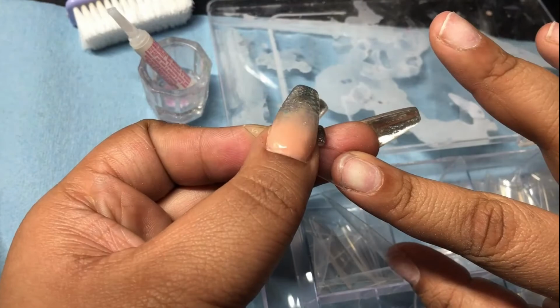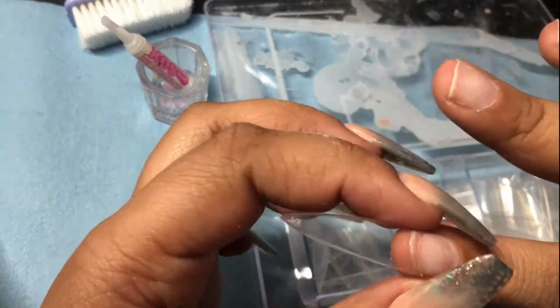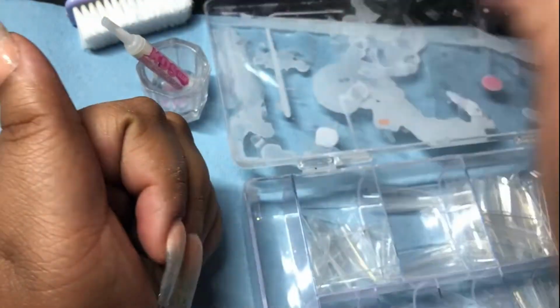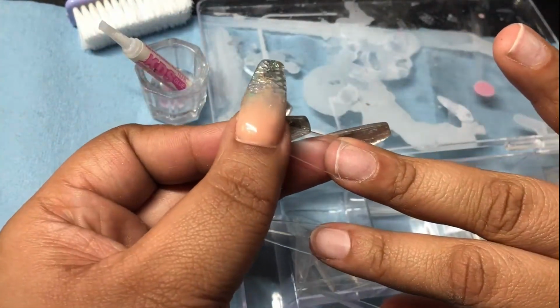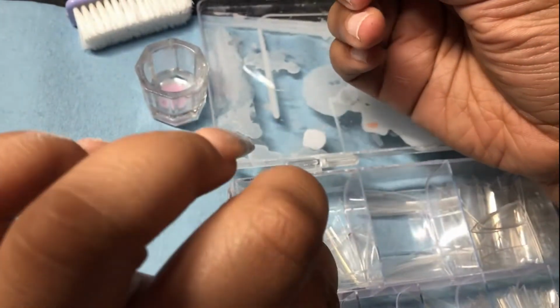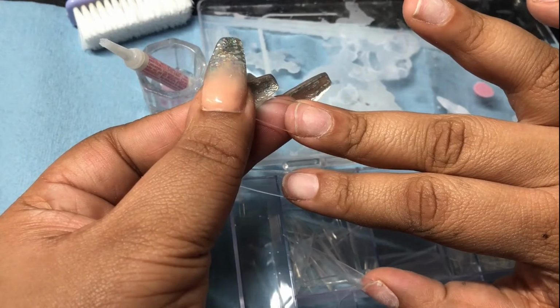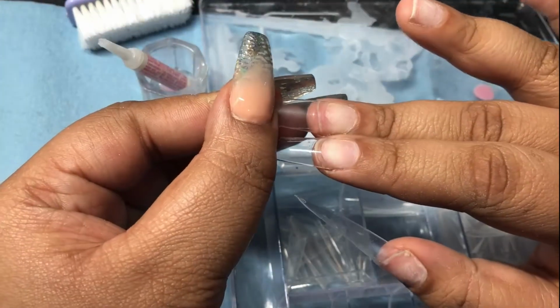So go into another one, and if I need to squish it to make it flatter, squish it. You see how it has a natural curve at the bottom of the tip. Sometimes it doesn't fit everyone's nail beds. If your nail beds are very flat, tips like this might not work. So a way to make it work is to flatten it, squeeze it out, and make sure you have enough glue, especially when you're doing your dominant hand with your non-dominant hand.